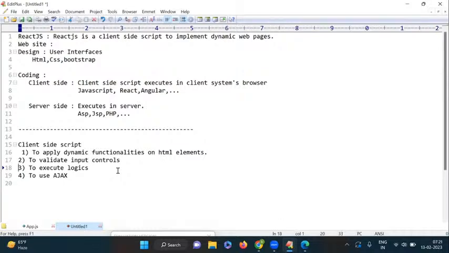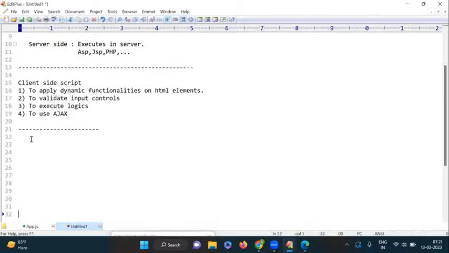So to work with Ajax, we use the client side; from this point of view also we use client-side scripts. These are the main reasons why we use client-side technologies here. I think all of you got clarity on this, right?